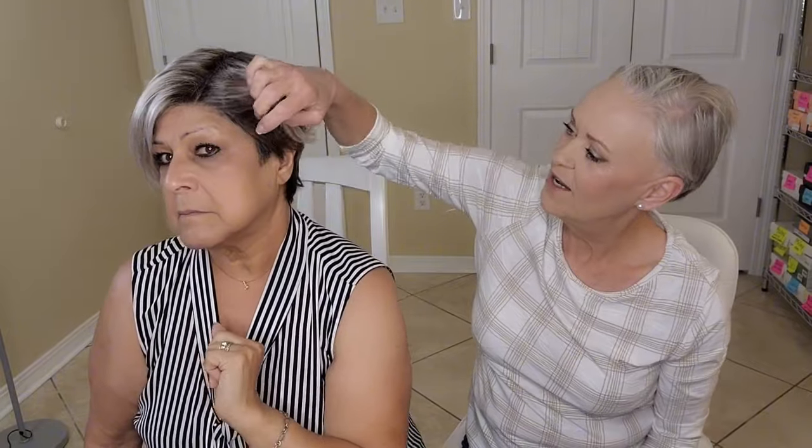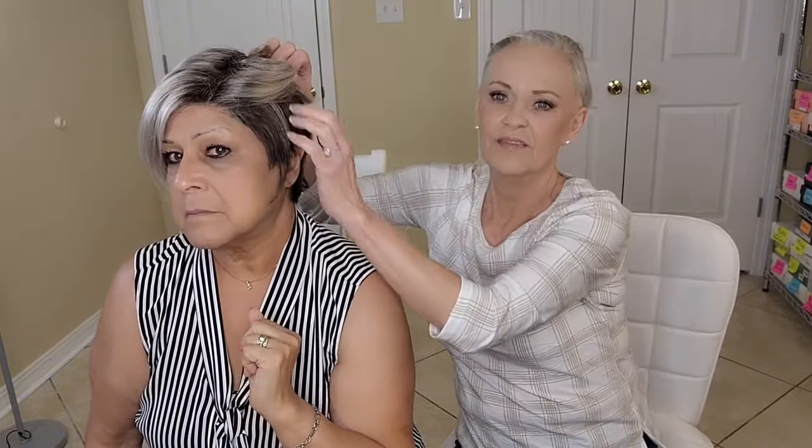Wow, look how beautiful that is. I mean, do you like that? Yes. The longer layers on one side, and then she has this little undercut right here. Maybe we could even do something like this. Yeah, look at this. That'd be good for summer. So how do you feel about that longer layer on it?